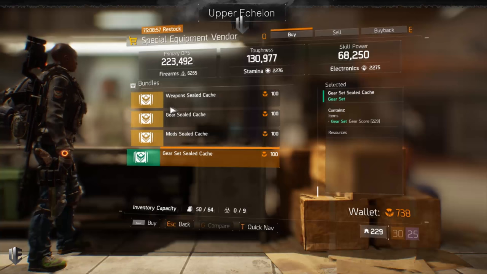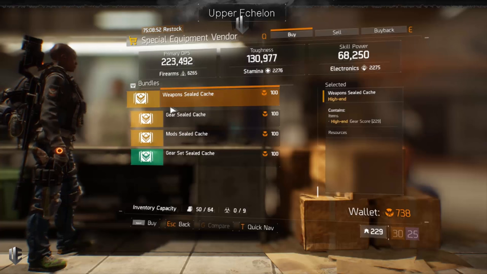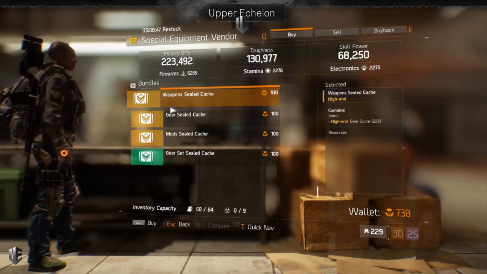It's a very lucrative way to get specific pieces of gear. Like if you really need weapons, buy, you know, 10 of these after doing this loop as soon as 1.4 drops, and you'll be a very happy camper. So that's something really important to note about the vendors.